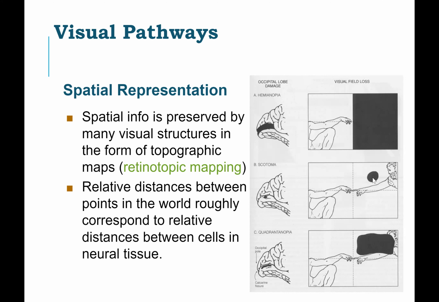Said differently, if I take one cell and I find its receptive field, then I move my electrode a tiny little bit and I find the receptive field of the second cell, it is going to be very close to the first cell. Does that make sense to everyone? Just moving the electrode a little bit is not going to completely move the receptive field. Do you see how the way I'm describing it on this slide and the way I described it are the same thing? Okay. So I'll define retinotopy again.